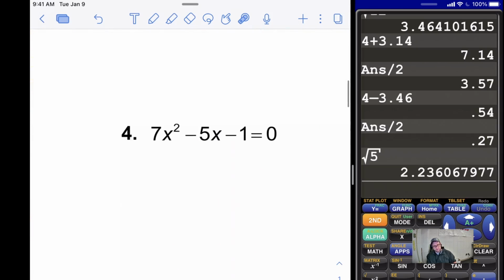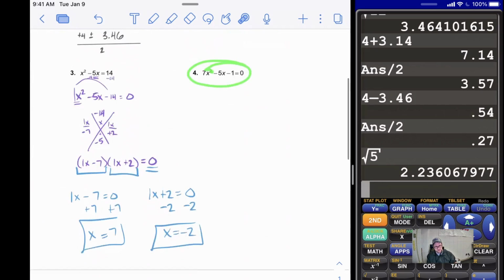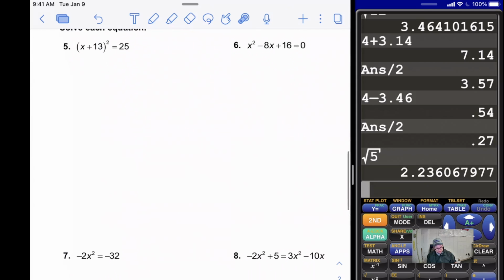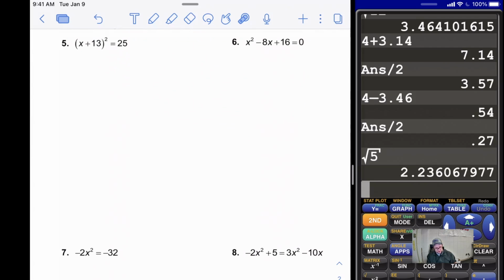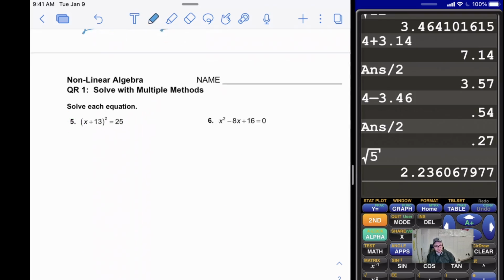So on number 4 here, I would suggest you should try to factor this if possible. If you find out it's not solvable by factoring, then do the quadratic formula and you should also get to the same answer. If you're looking at problem number 5, 6 is pretty much the same. 7 is like number 2. 8 just has a lot of simplifying. So here's what I'm going to do. I'm going to help you through number 5, and we'll briefly touch on what to do on problem number 8, and then the rest will be up to you.